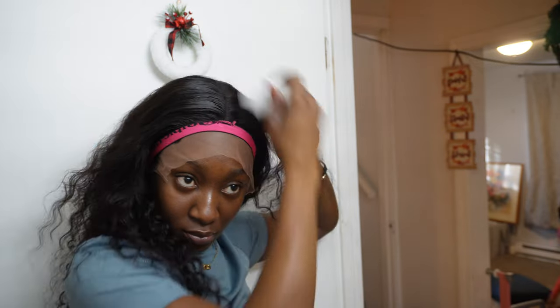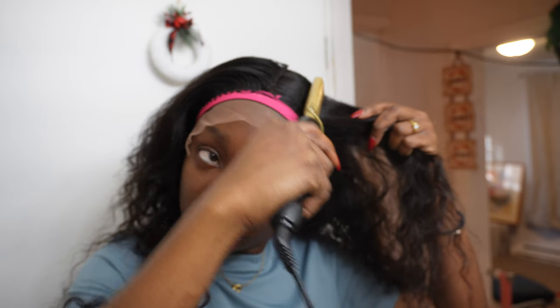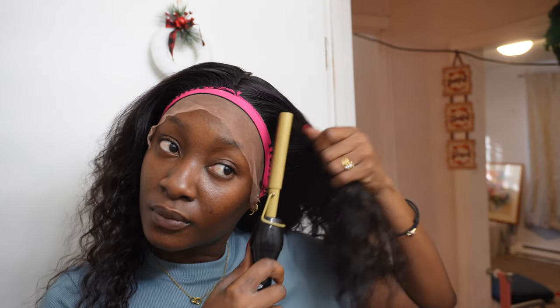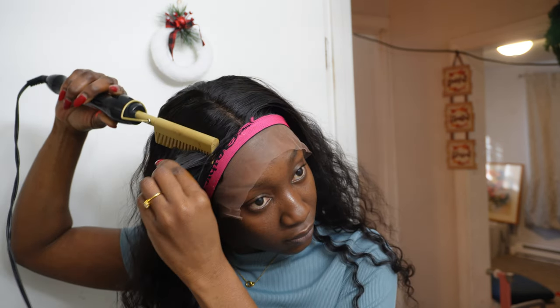And then I'm just going to go with a middle part. That's what I decided to do at this point. But at the end, I decided to go with a side part. And then again, I'm going to go in with the hot comb and some wax. I told you guys, if you want to get a new wig to lay flat and look seamless, it's a lot of hot comb and wax. A lot of hot comb and wax, okay?